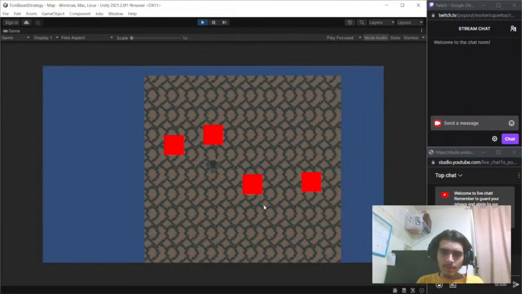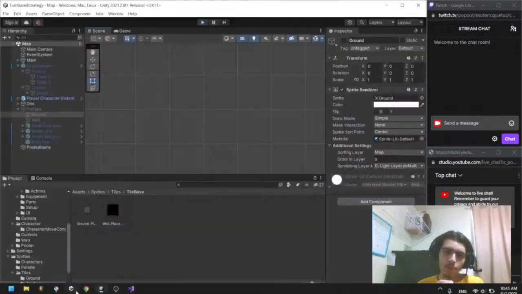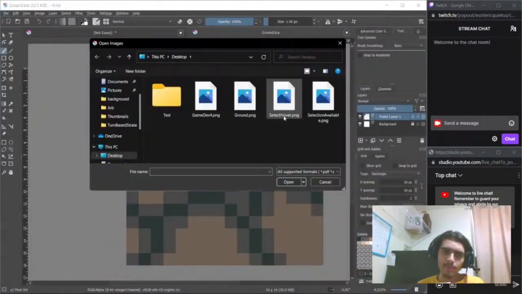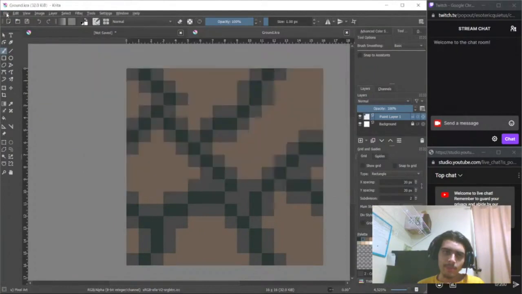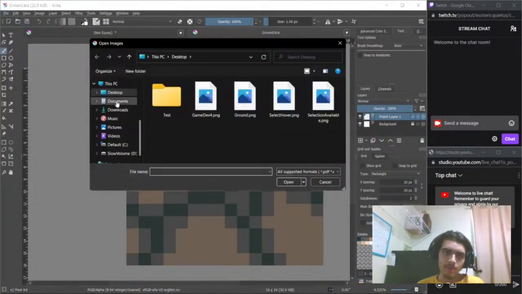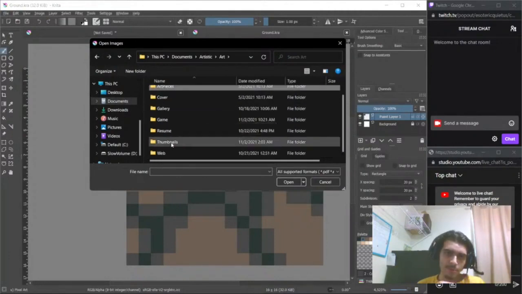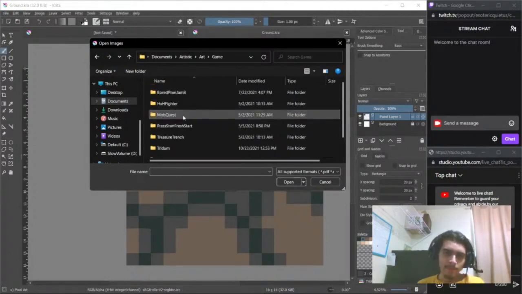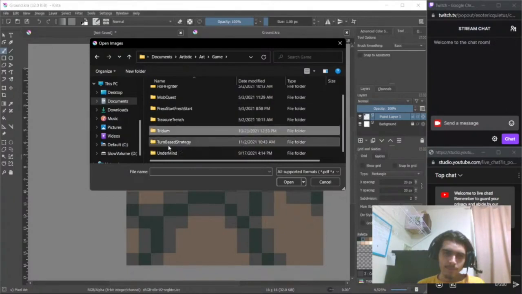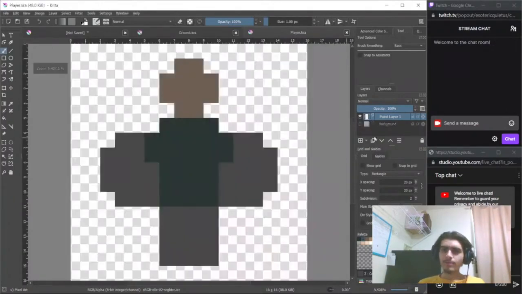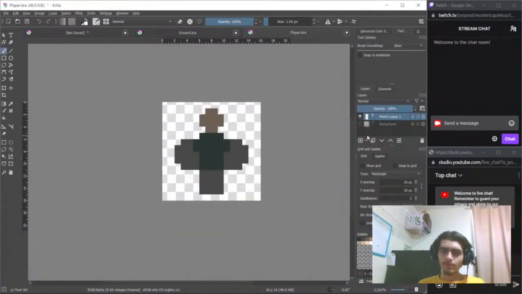So we could potentially add in an outline. I wonder how that will look. An outline will make it pop out from the background. So if you have the player, we're just gonna make an outline of completely black.